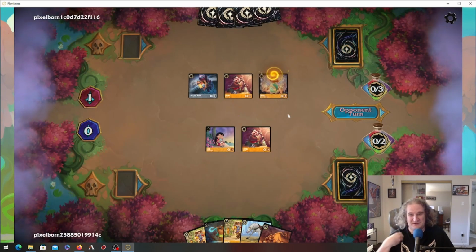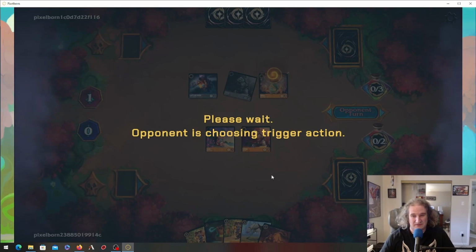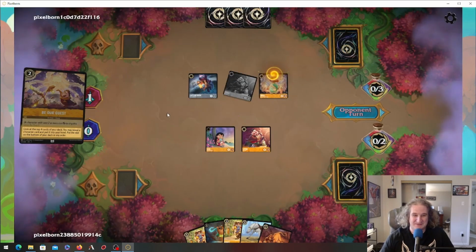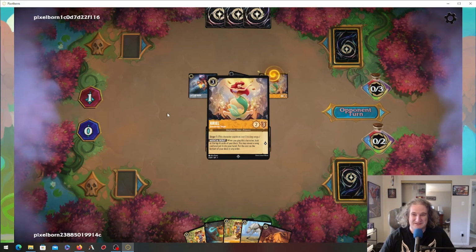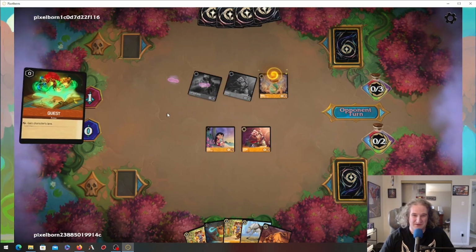Got Be Our Guest. That's fine. You can sing away at that. Had LeFou sing Be Our Guest. This man loves his songs. Now, if he trades his entire board without any other effects into Goofy, that will work next turn.